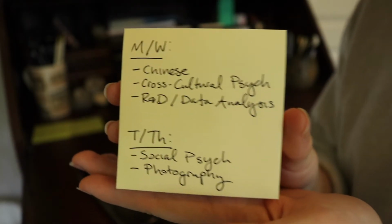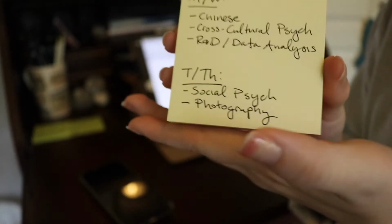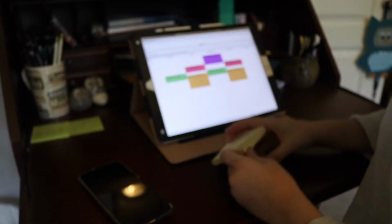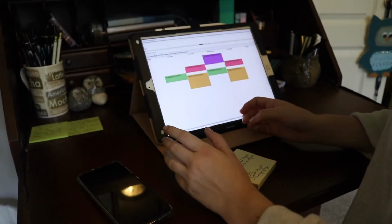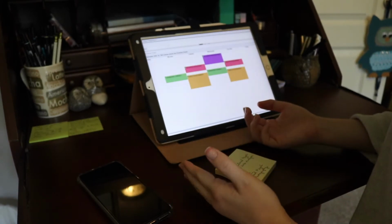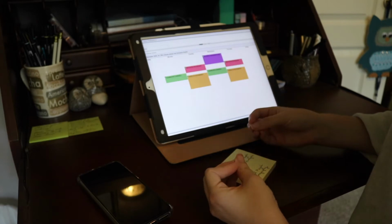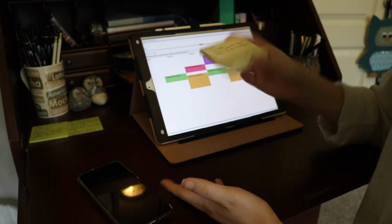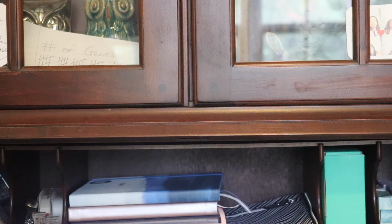Alright, so here it is, just simply written out. It's really not much, but I don't want to have to go pull up what I think I'm supposed to be doing every day. Nor do I want to fill up my calendar blocking out distinct times or making it an all-day thing. I like to keep my calendar pretty clean except for really important things, and I know this schedule, this structure will get stuck in my head eventually and I won't have to keep looking at it.